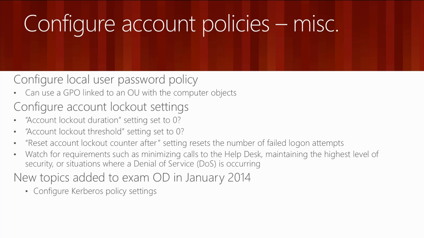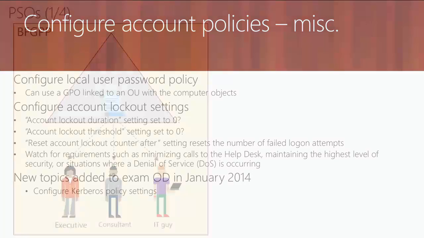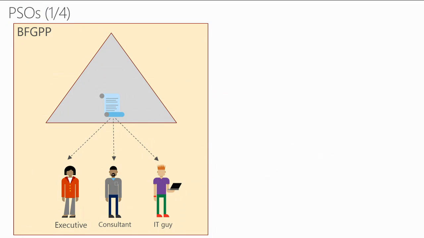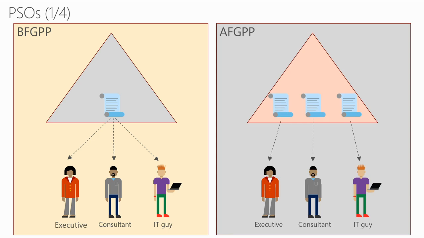We've got a few graphics to liven everything up. PSOs, password settings objects. So BFGPP, who knows that acronym? I made it up. It's before fine-grained password policy. And it's pretty simple, right? You have three people, they're different, but they all have the same policy. Not much to see here.